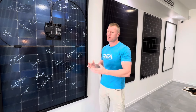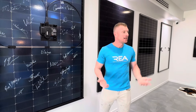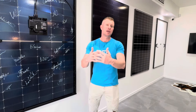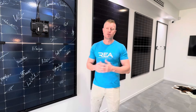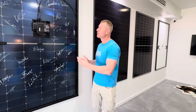We're also able to generate energy how you use it. Most homes, rather than having a 10 kilowatt system, only need around 6 kilowatts to produce the same daily energy. Because we're only peaking at 6, we're able to use more within your base load as opposed to selling it all back to the grid at a low rate. The big focus is to produce energy when you need it, safer and smarter.